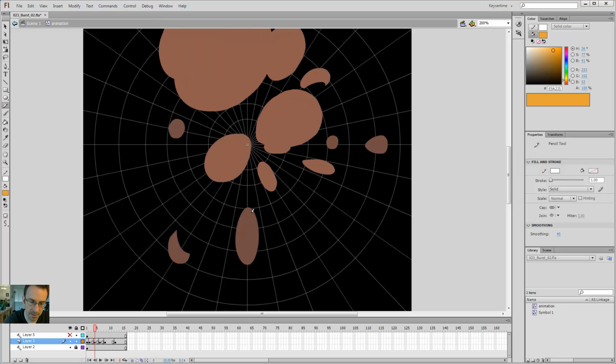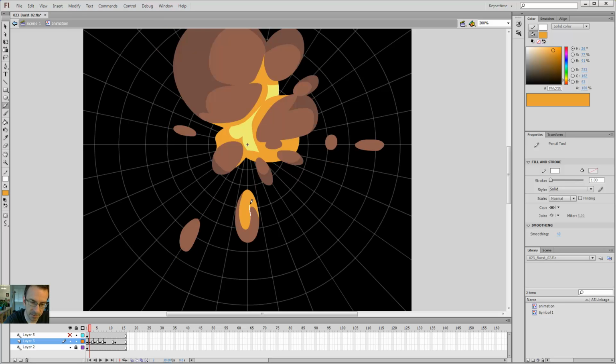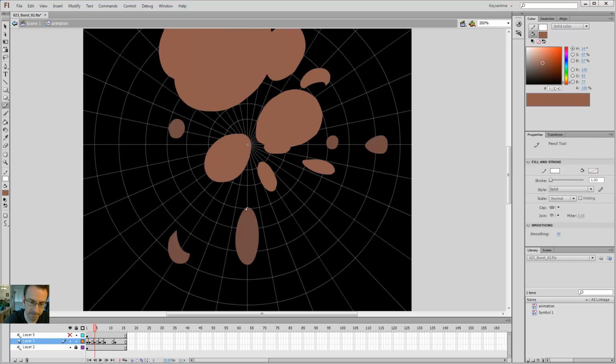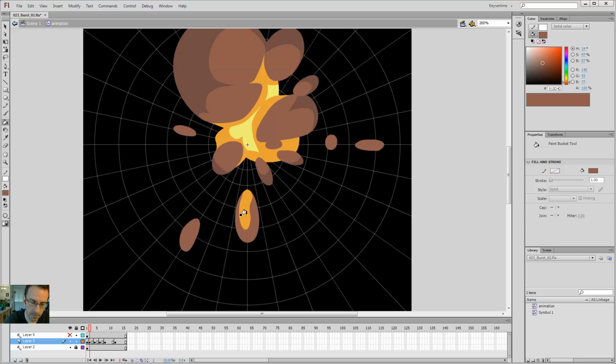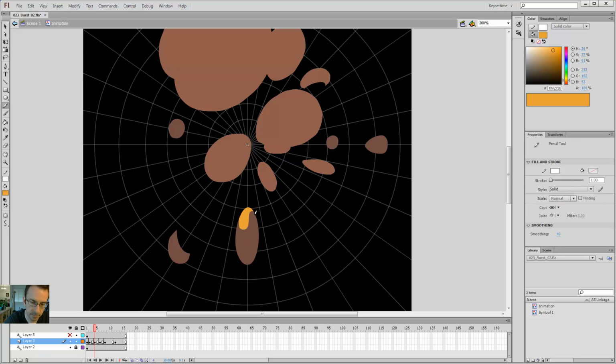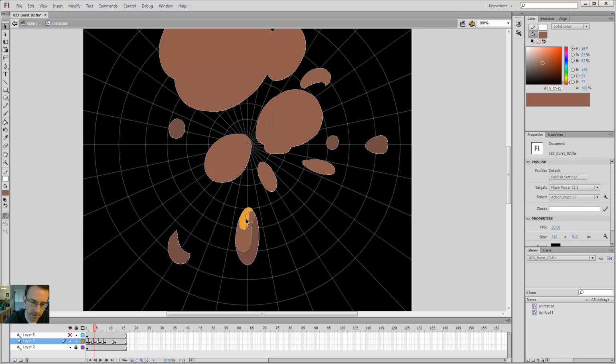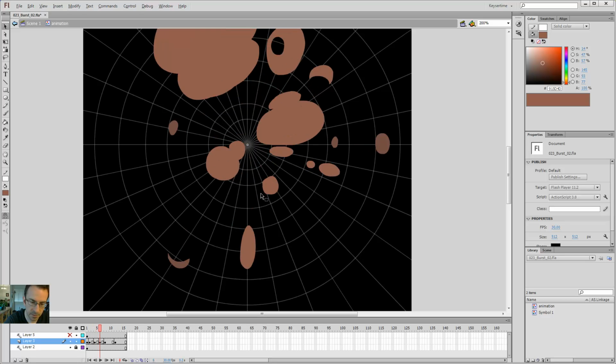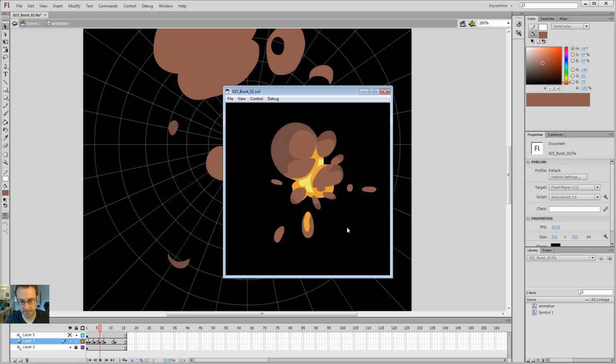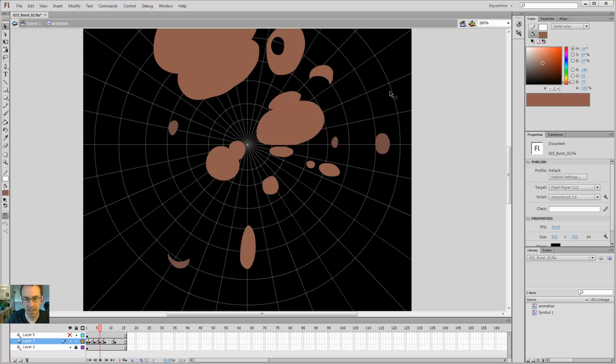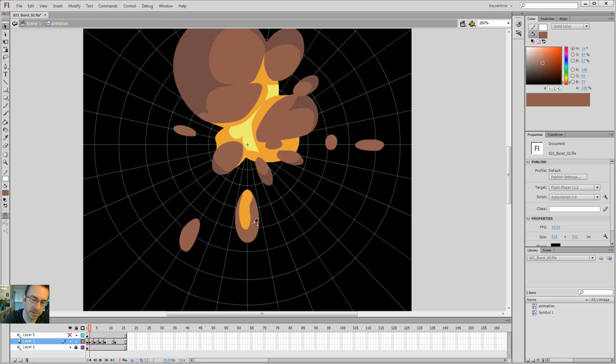I want to do something like this. And maybe that's not the right choice. Just give it a little bit of wobble though, so it's not straight. And then gradiate that out. And then get rid of it there. So this guy's going to rapidly cool. Let's see how that looks. Nah, I don't like that. We'll just go with the simplest version.